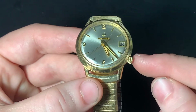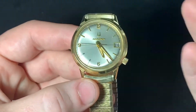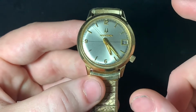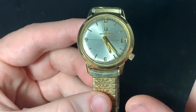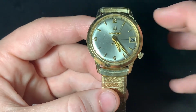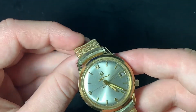This particular version has a crown. I like that, and it's interesting. I won't show it here because I have it all set. I want to just check the accuracy, which doesn't really matter because it's on that humming noise. It's really, really cool because it's a tuning fork. And I believe it's the first time ever a battery was used in a watch, because this is a precursor to quartz. Just an amazing story, and I will get to that because I want to keep this under 10 minutes. This is just for my initial impressions, because I don't want to go too deep into it, but it is very cool.